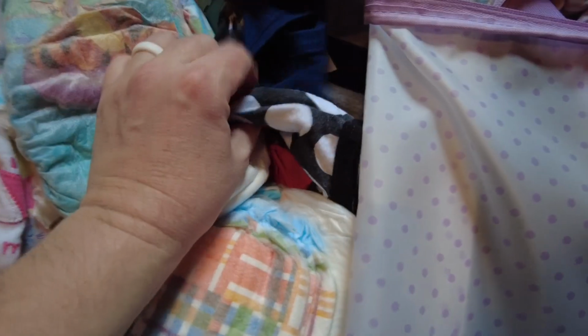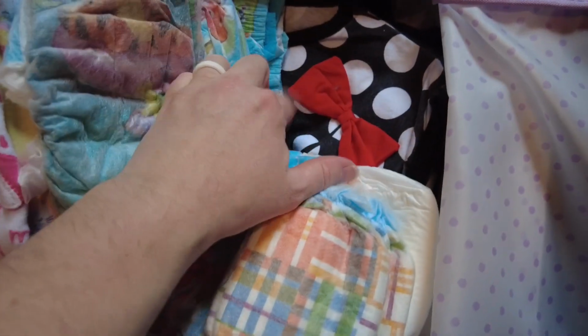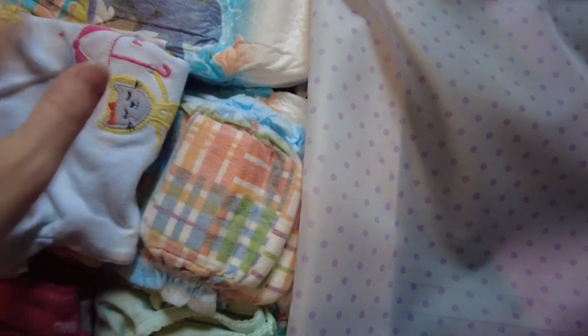And then I've got a couple extra outfits or tops. There's a couple shirts. This one has a little pair of leggings with it, pants, and I think there's another pant outfit. Last year when we went, we did have a couple cooler days, and I ended up having to go find warm clothes for them.